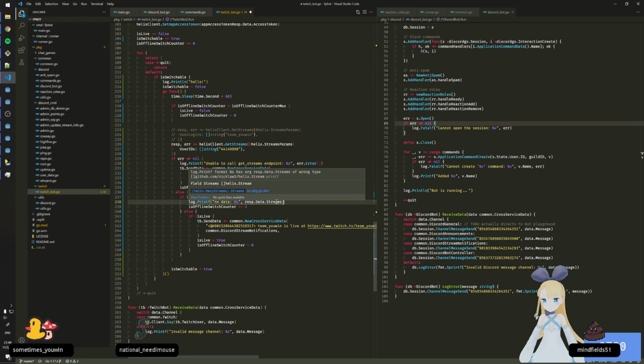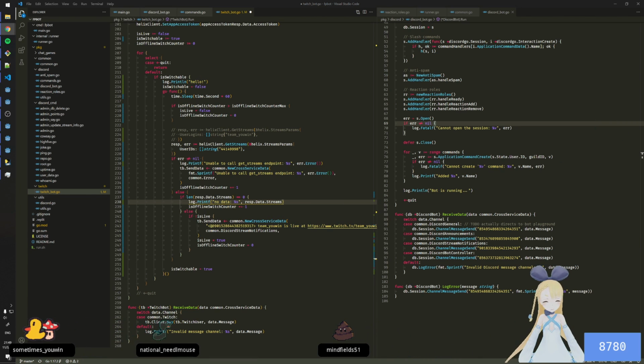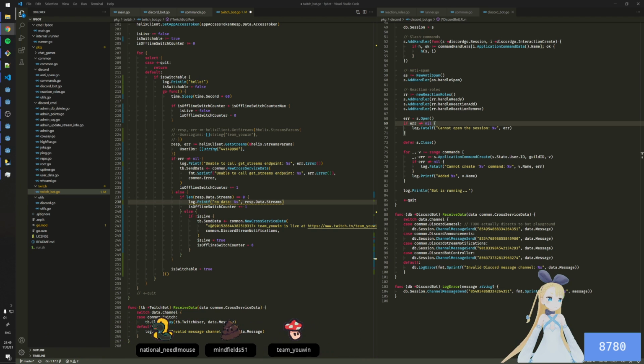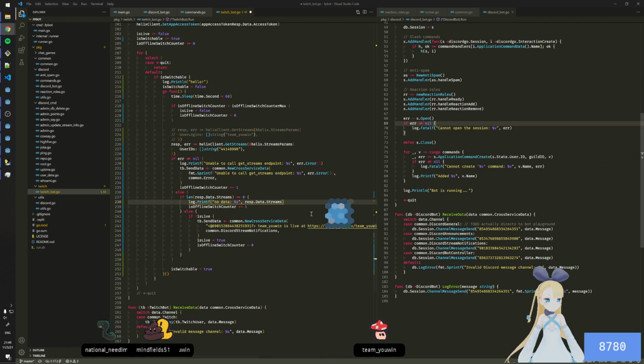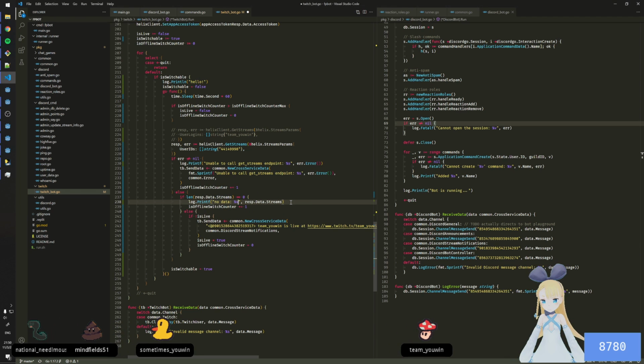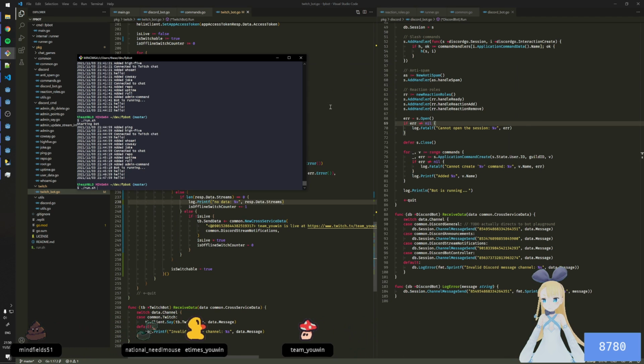Format streams is the wrong type. Log prints F format has arg streams of wrong type. So how do you print F? Golang printf array. How to print the value of slices? It's just %v, huh? Alright.